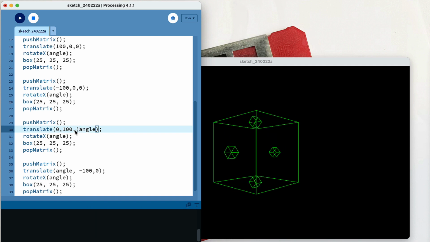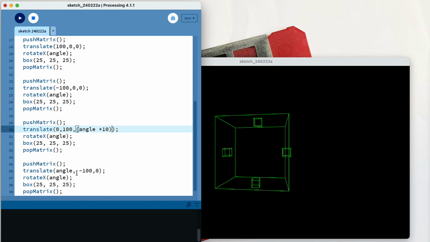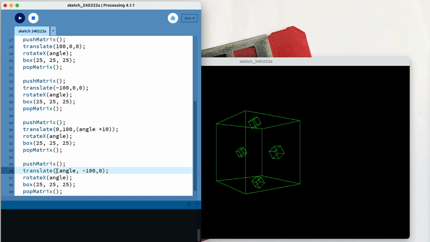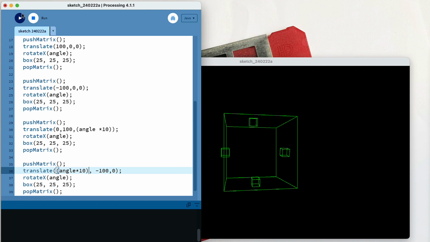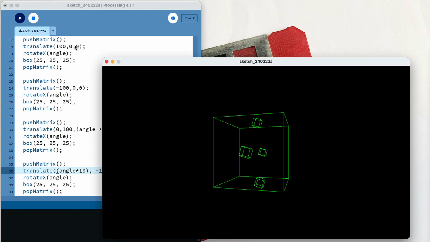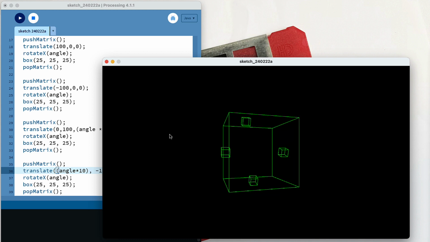I might actually multiply this by 10 so that way you can actually see what is happening because it's so slow. If I wait long enough, it'll happen, right? So now if we run this, can you see it? Is it going? Yeah, I think it's going. Even by 10 might still be too small. I might need to do it by 100.